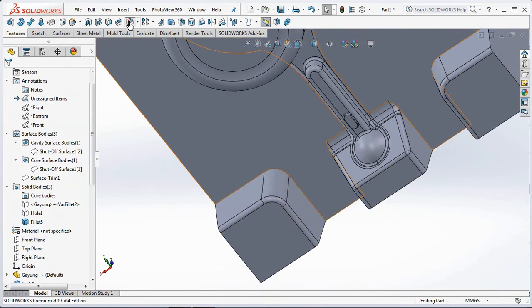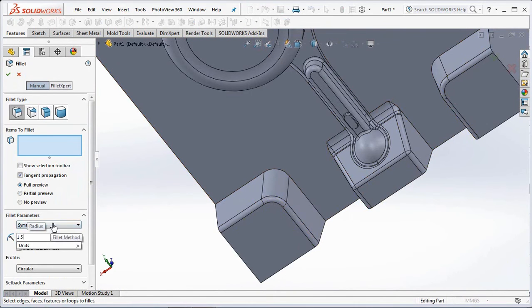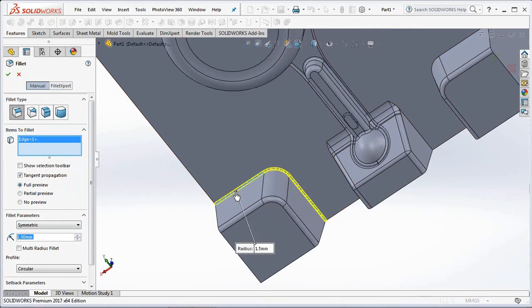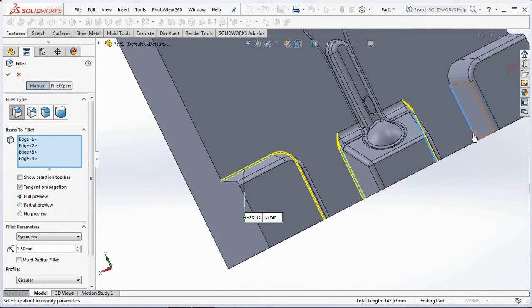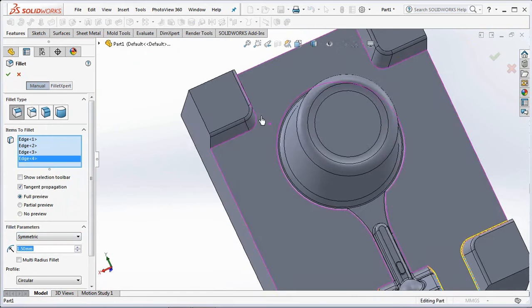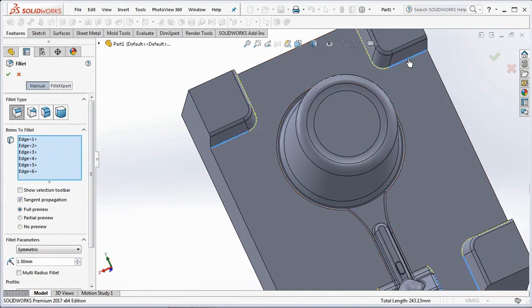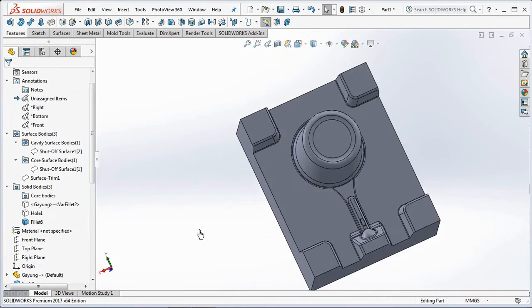OK. Set the radius at 1.5 millimeters. Select Items to fillet. OK. Create sketch on the back of the body.